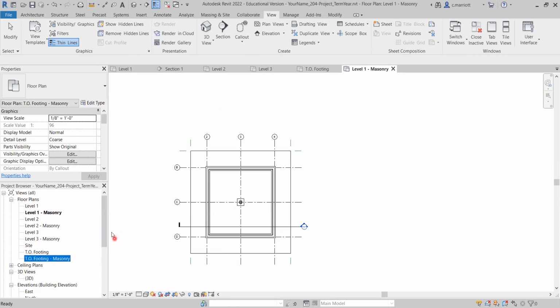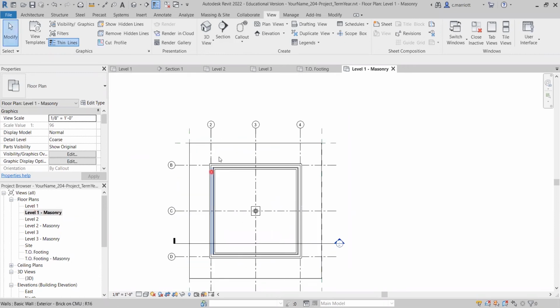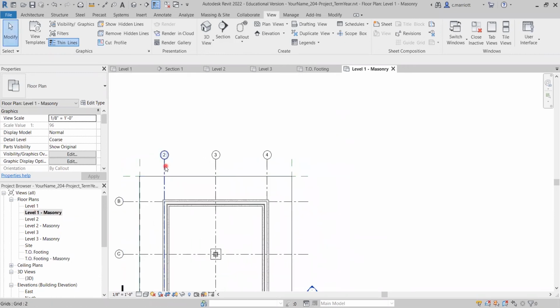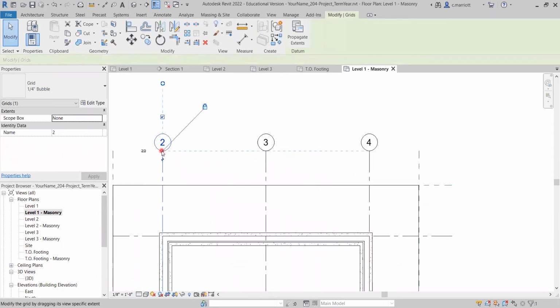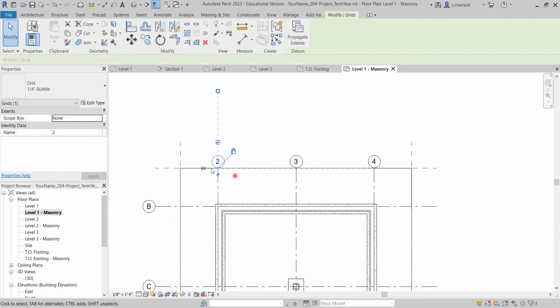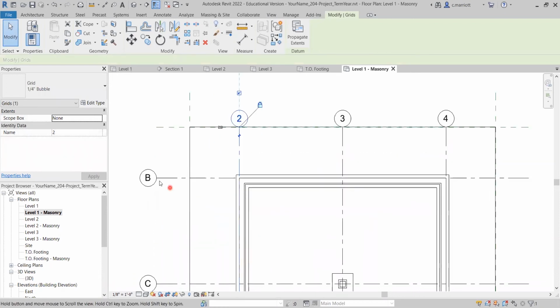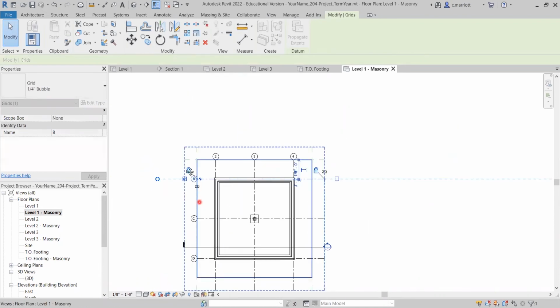Okay. So now what you can do is go to each of these new call outs, and I'm going to drag the column bubble down so it aligns with this clipping view. Pull all of them in.